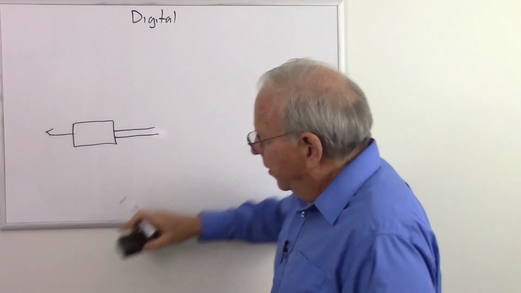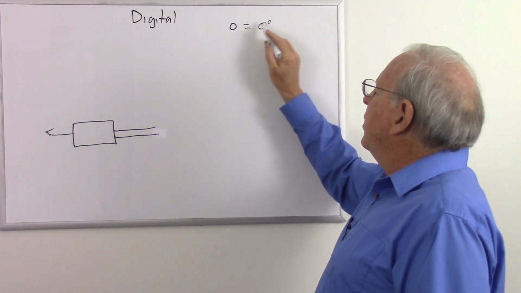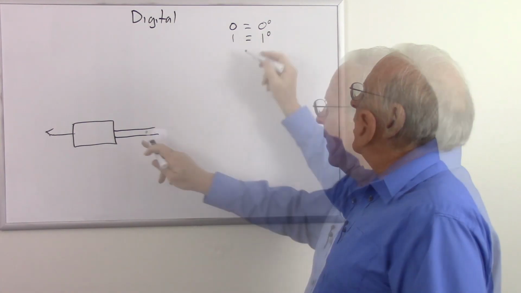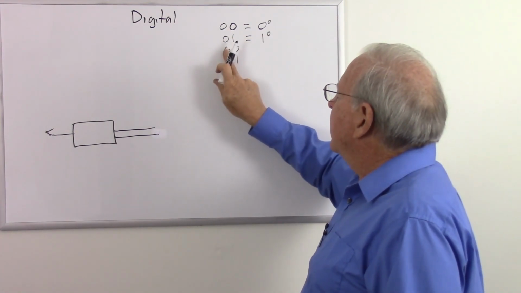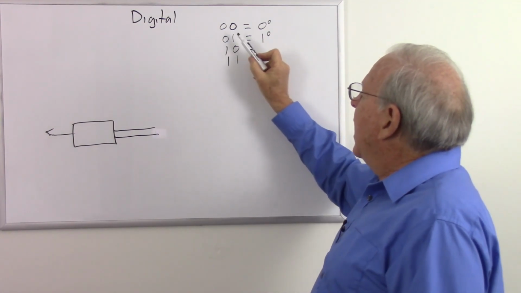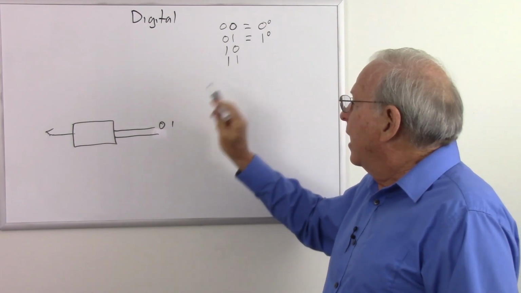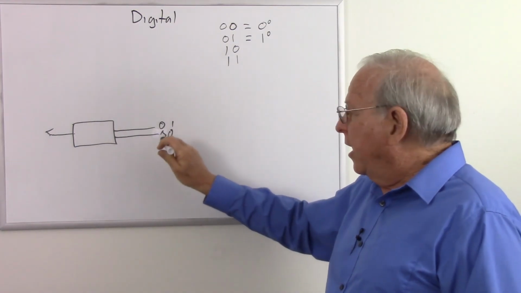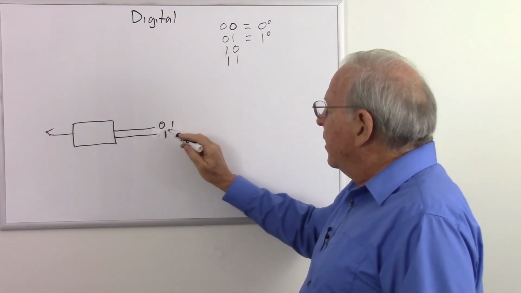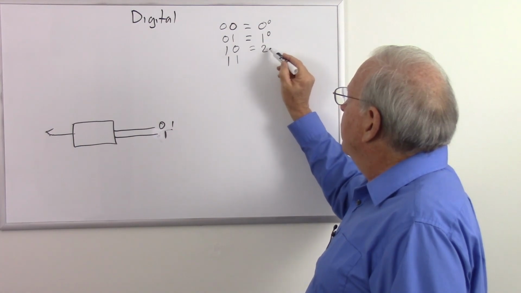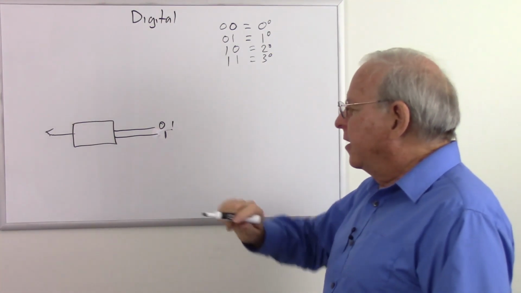So let's draw this over here and take a look at what we're doing. So I started out with 1 voltage equal to 0 degrees, and the other voltage equal to 1 degree. Now I have two wires, so what I can do is have 4 possibilities now, if I do this right. So now I can have 0 or 1. So if the first wire is a 0, I've got 0 degrees. If it's a 1, I have 1 degree. But this wire was 0 both times. Now I make this wire a 1, plus 5 volts or plus 12, whatever voltage that is. Now I can do that all over again. So if this is a 1, I can have that 0 again, and that'll be 2 degrees. If I make that 1 again, it's equal to 3 degrees. Okay, so I have 4 different temperatures I can put out on the digital wires.